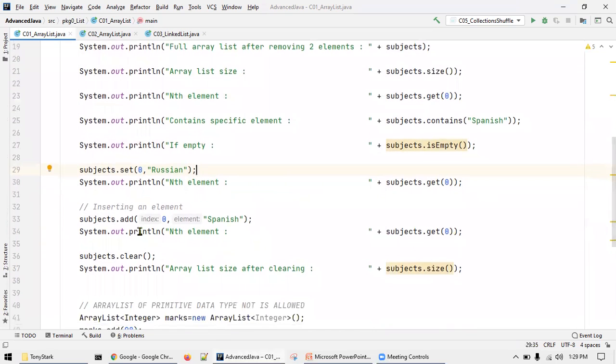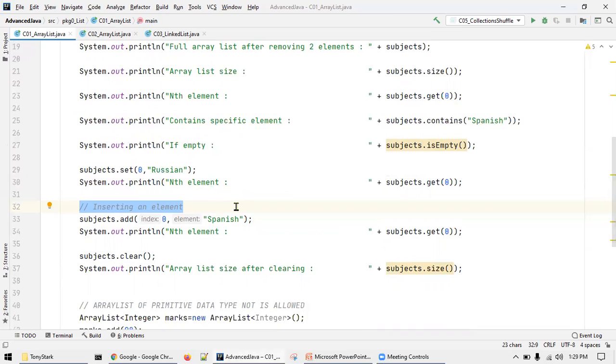Now how to insert an element? This is interesting. If you see here, in the actual array, we cannot insert any element. We have to shift the elements and then we can insert probably, but dynamically we cannot insert any element. So that is the advantage here. If you see add at index 0 Spanish, that means the 0th index element will be Spanish and the rest of the elements will be automatically shifted.